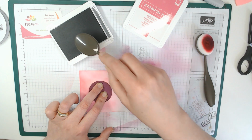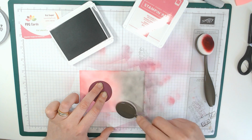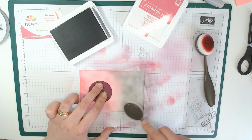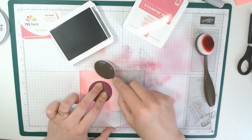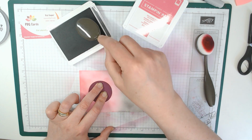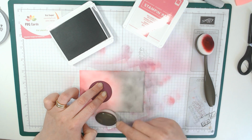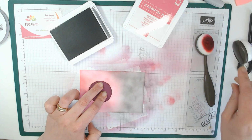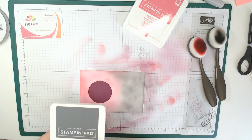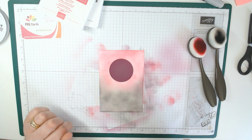How quick is this? This is a bespoke background. This is not something that you would naturally get. And I'm just going up around the sides a little bit more because I can. So why not, sort of echoing the circle slightly. There we go. I think I'm quite happy with that. That'll do for me. Now that looks terrible. I have to admit that does look terrible. But you'll see why I've put the circle there in a minute.